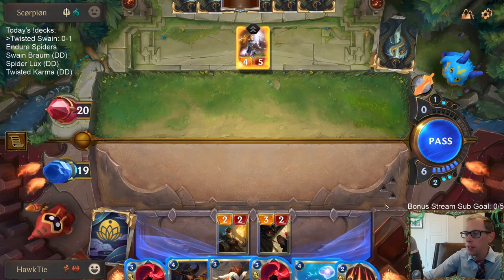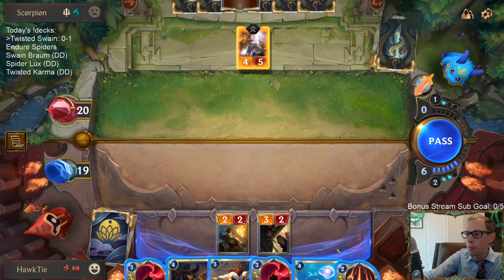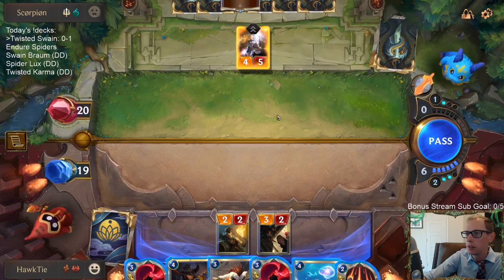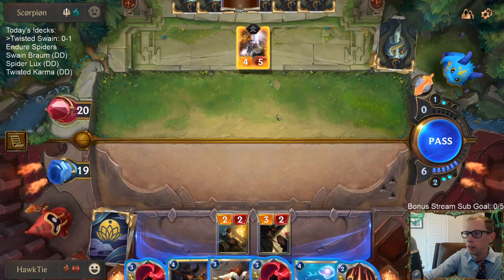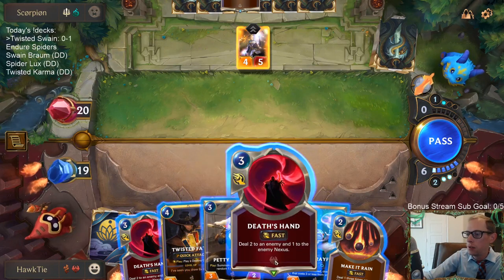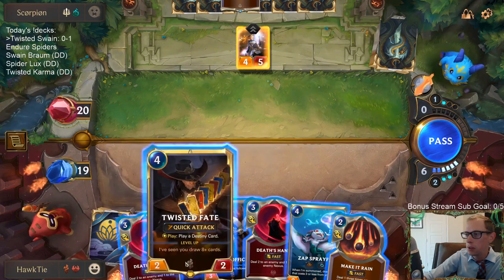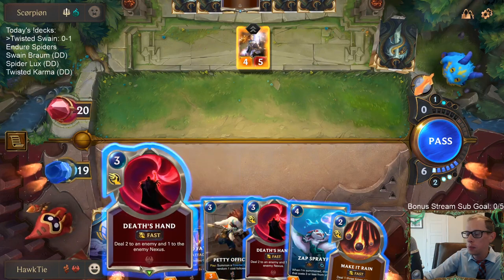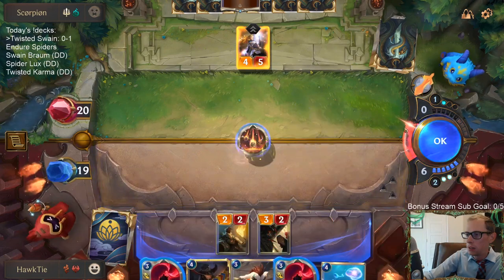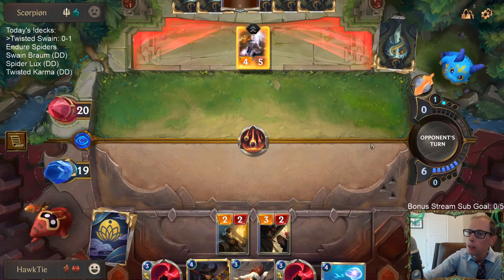That was not the card I wanted to face. Alright, so I could make it rain to destroy the barrier. And then Powder Keg, do 3, and now it's at 2 health. And then next turn I go Twisted Fate Gold Card. If they have like a 6 damage spell in response, I go Death's Hand. That's a lot of cards to take out Lux, but Lux is worth a whole lot of cards.